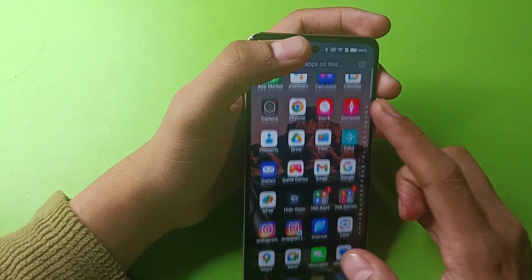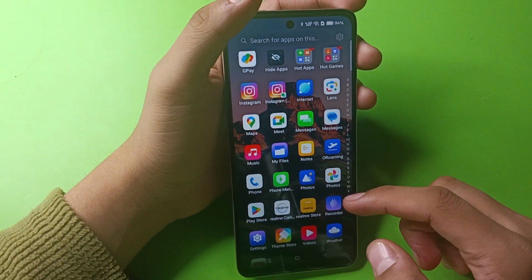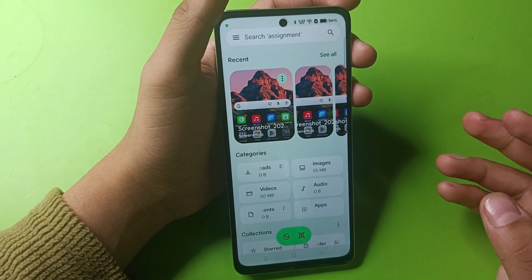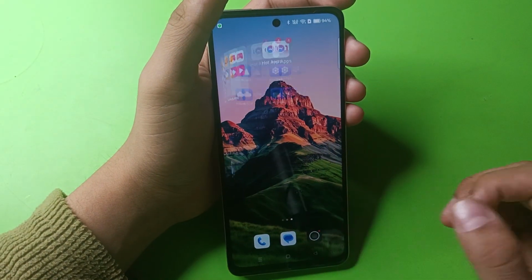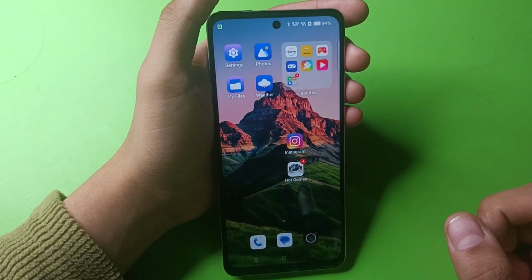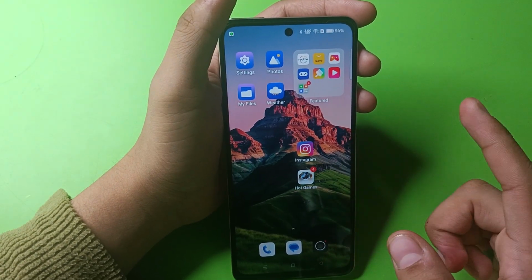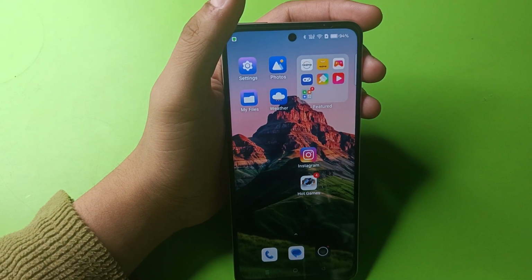Then you have to release some of the space, like files, photos, videos, documents from the files manager, or you can do it from any manager application. Just do it from here. Update your software to the latest version and update your apps also, and then restart your device. And if there is still a problem you are facing, then you have to go to your nearby center.